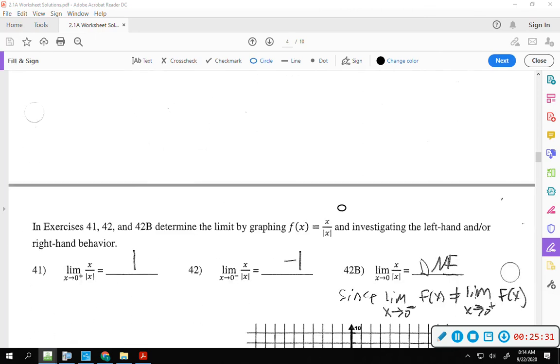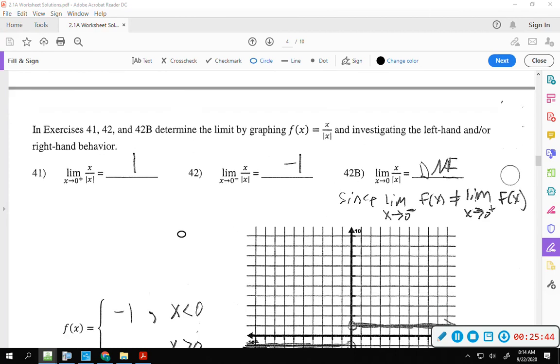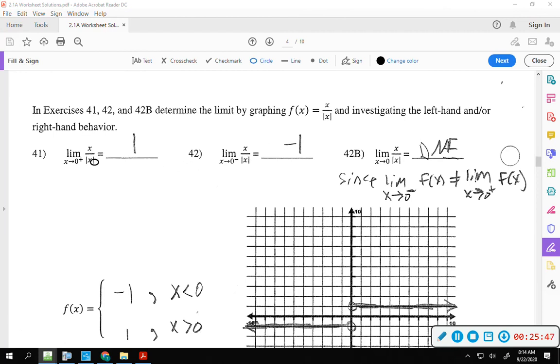Here's another one. We're going to see this one frequently. We've already talked about this function in Chapter 1. If you understand how to break down absolute value functions, it makes the graph really easy. That's why we worked on breaking these down into their piecewise components. The absolute value of x is going to be, in order to get rid of the bars, if x is less than 0, I have to negate what's inside the absolute value bars. x divided by negative x is negative 1.